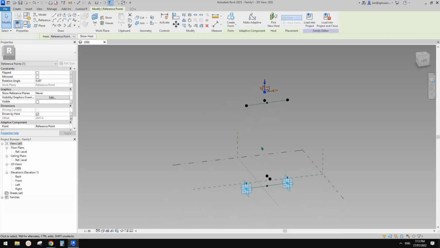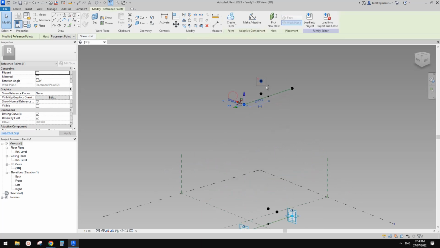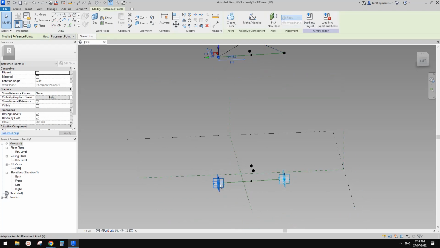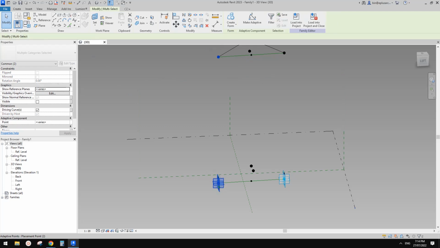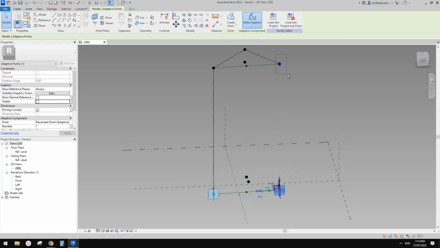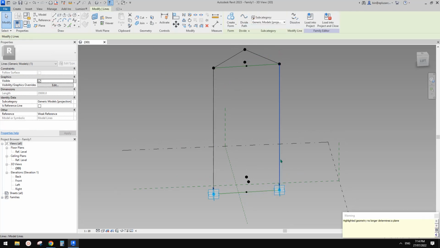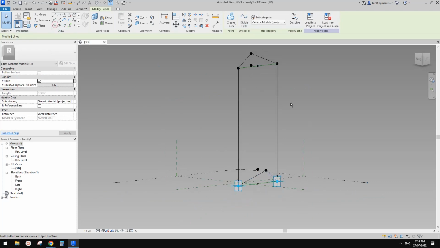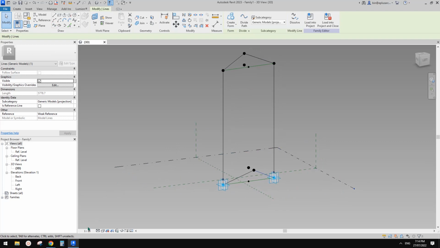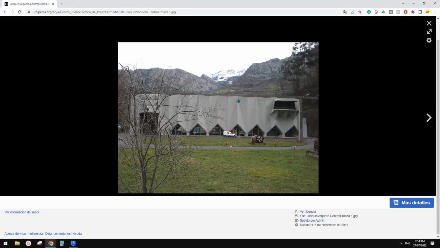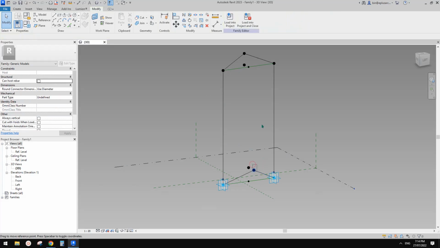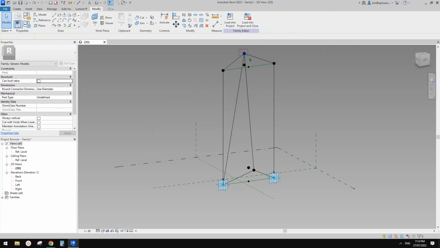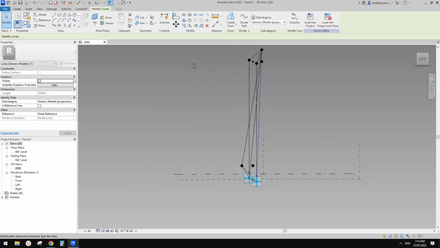Okay, so now we can connect all these points we have. This one, this one, this one, and this one, and that's fine. Let's connect the adaptive points. And this one, and this one, and what's next? Let's have a look. So connect this one, and okay. So this one, and this one, and the last one. Okay, so now this is the shape.